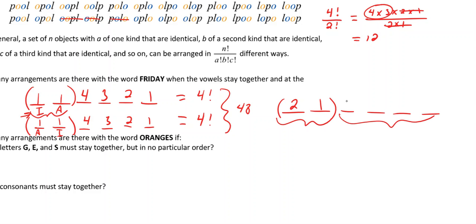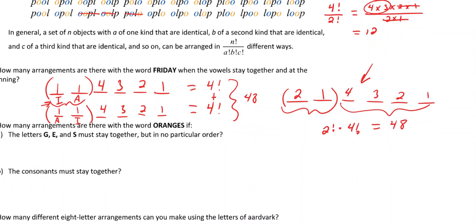So then after that, we've got 4 times 3 times 2 times 1. And this would also do it, right? Because this is really 2 factorial, if you like, doesn't really matter, times 4 factorial. And that's the same thing as, oh, I should have added those, 4 factorial plus 4 factorial, right? So in the end, either way, that's 48. I typically like this way better, but I wanted to play around with that so you see that we end up getting the same thing.